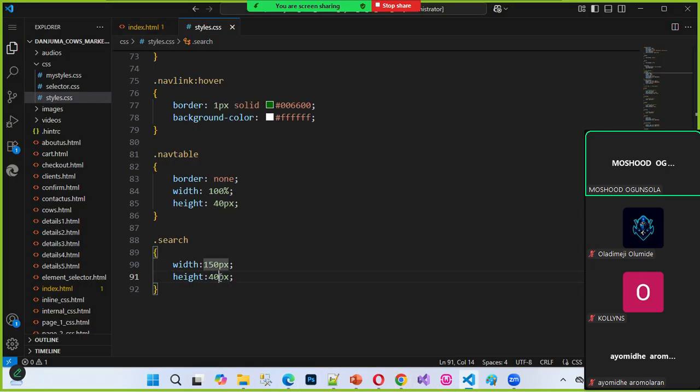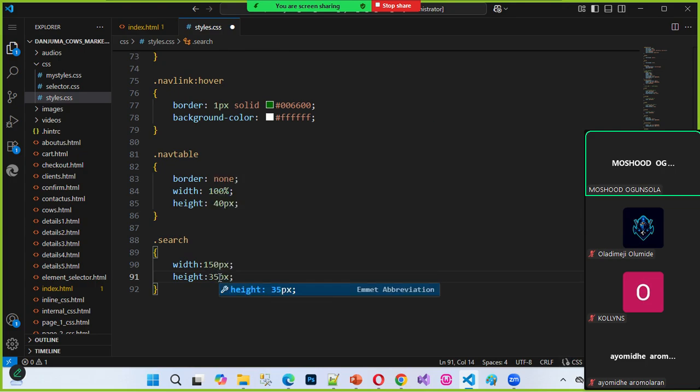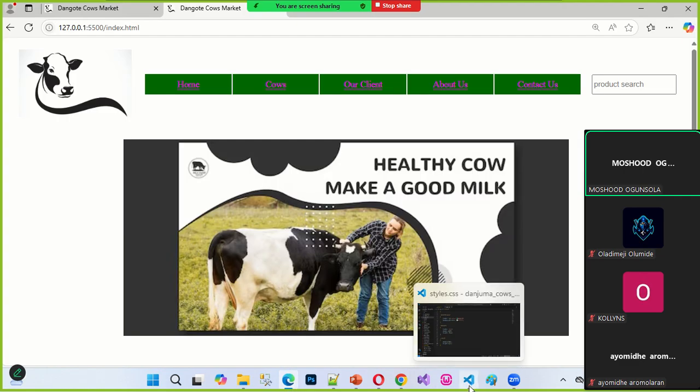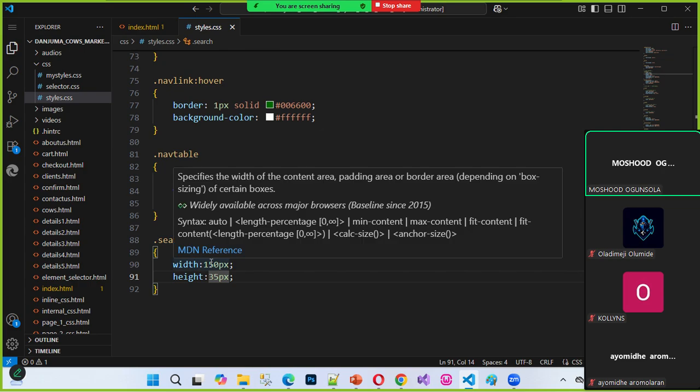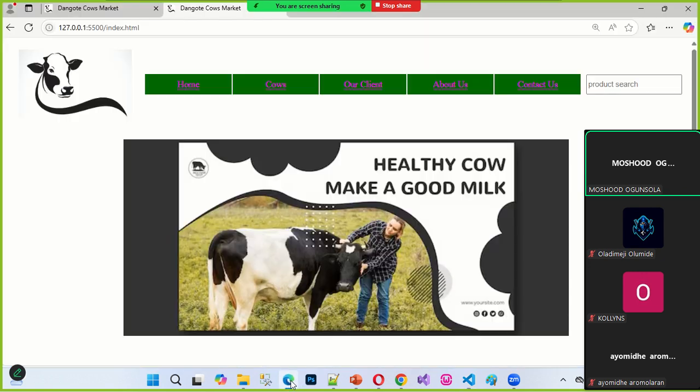Can we reduce the height to 35? See the height again. That's good. So we can even increase the width again to 170. Let's see. Okay, that is it now.